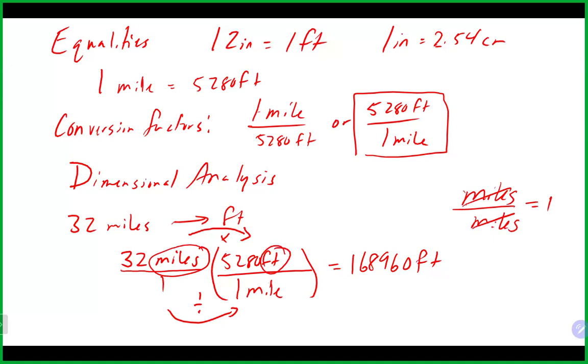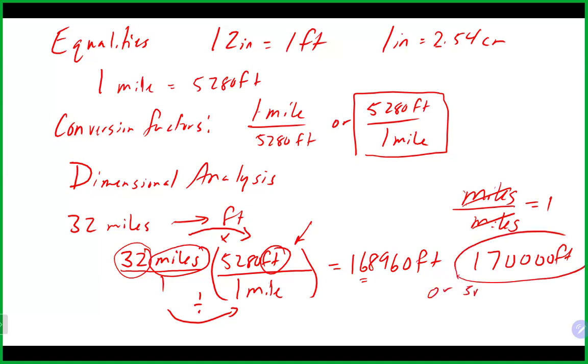And remember as well, we're looking at significant figures always when we set it up this way, because all we're doing is multiplying or dividing. So in this case, we wouldn't worry about the 1 as it's considered an exact number. We would look at the 32, which is 2 sig figs, and we actually would go to here and perhaps 17, 1, 2, 3, 4. I think we got it right. Feet would be where we might want to end up, or we could use scientific notation if we wanted to as well.